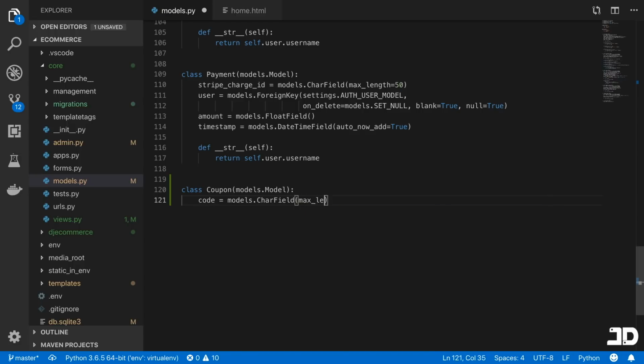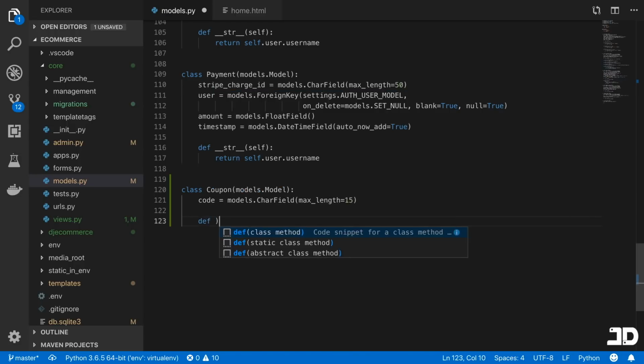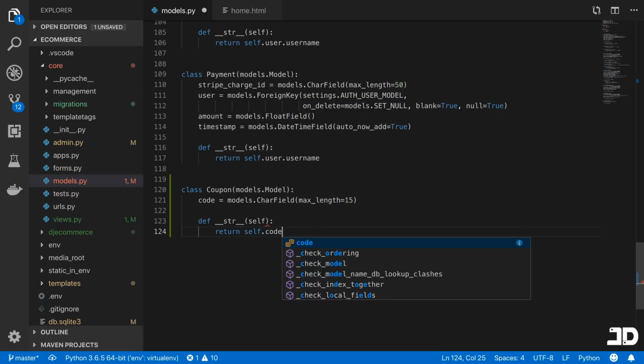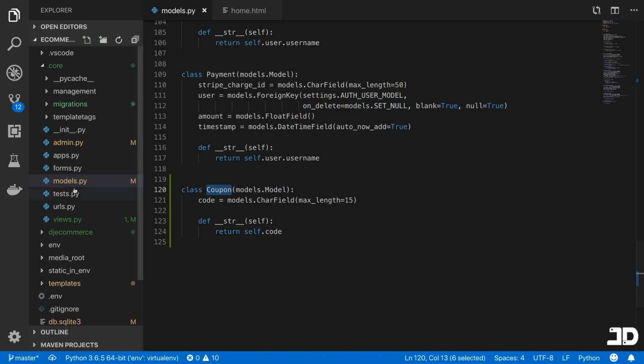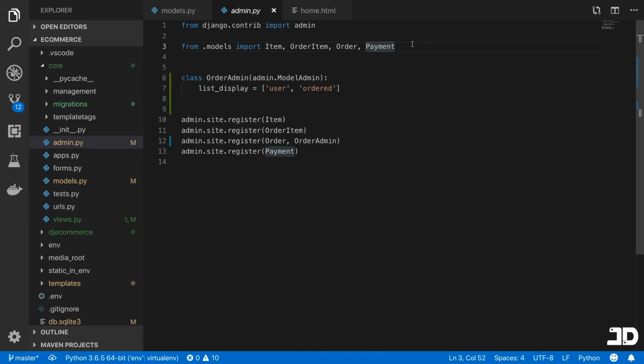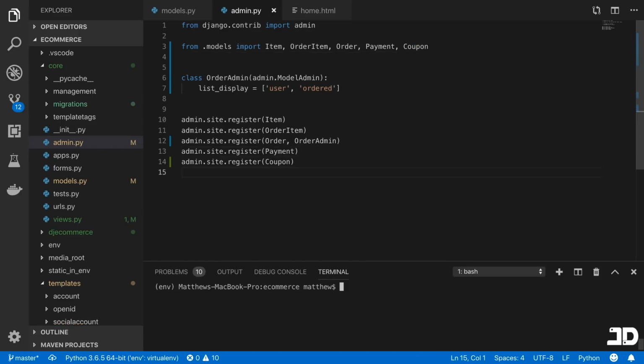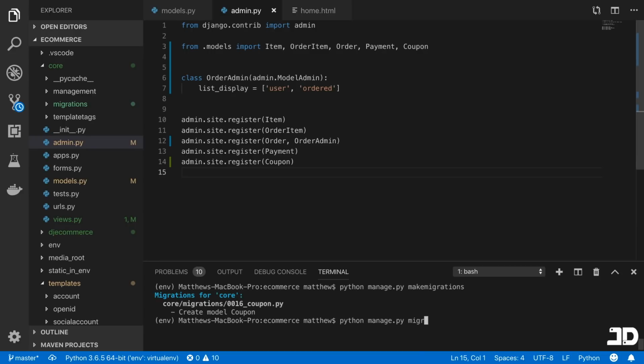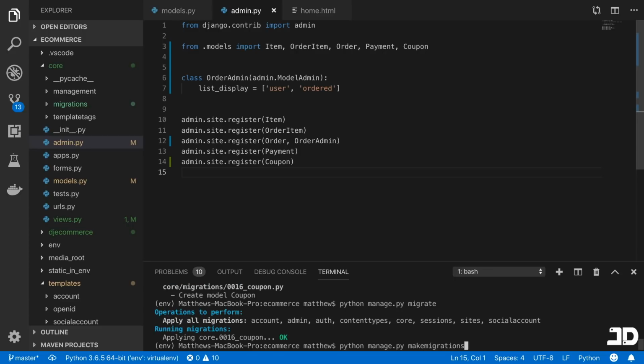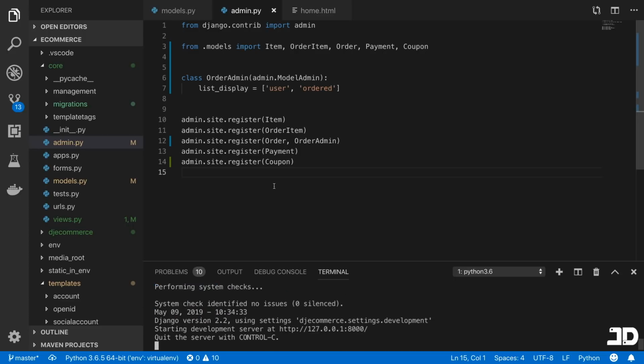And we'll say that the maximum length is 15 characters, and then just define the string method of self, and we'll return self.code, and we can bring this into the admin as well. And we're going to need to run makemigrations, and then just say migrate, and then we can run the server.